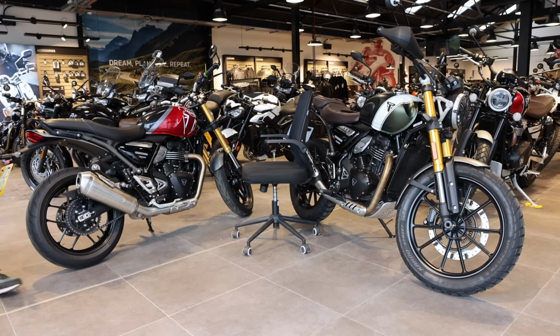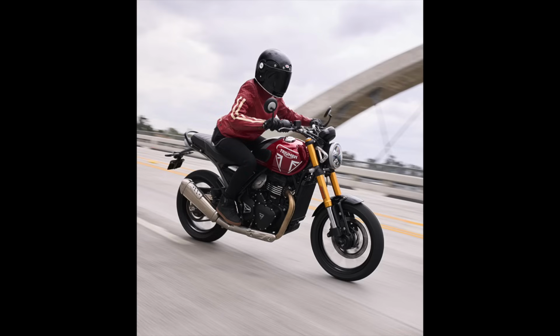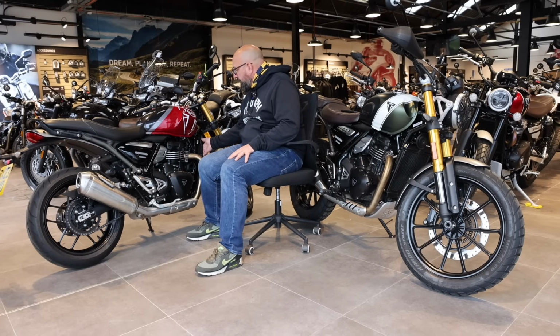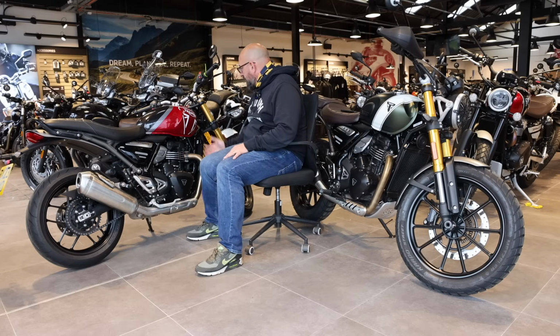You're getting such a good value package and a well-built bike. It is an air-cooled bike, but this is giving it the kind of air-cooled look. But you've got a radiator on the front of it as well, but it's quite stealthy. You don't really see it, so you don't even know it's there. So it's a great looking bike, a really, really stylish looking bike.